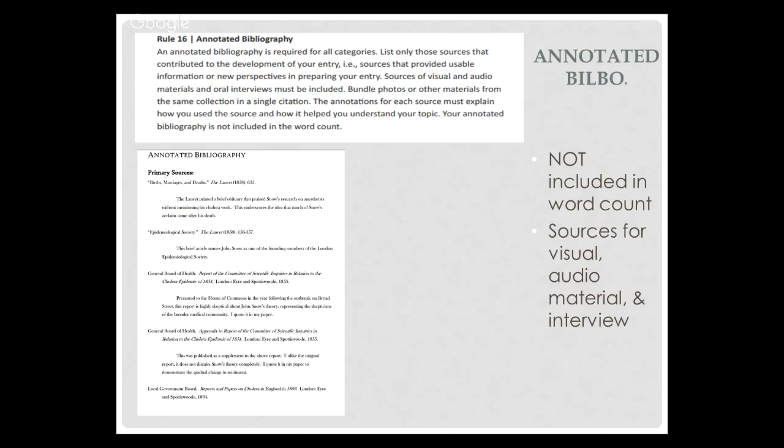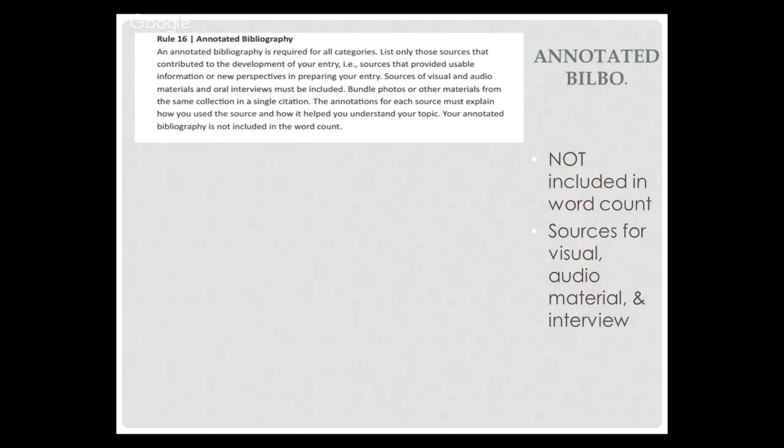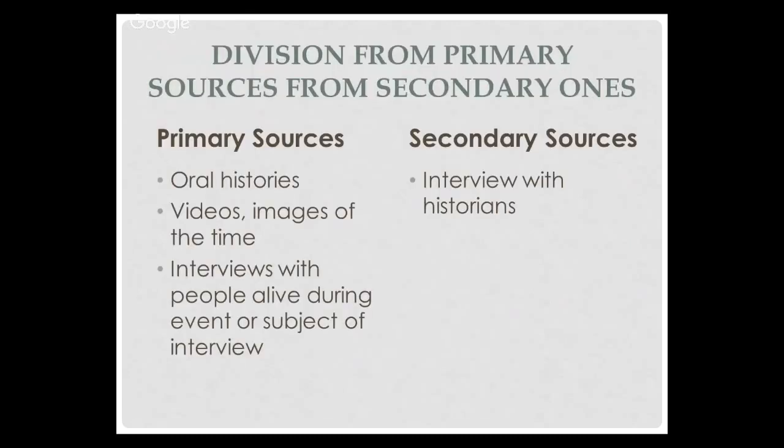So make sure you clearly divide them between primary and secondary. It makes it a lot easier for us. Those primary sources, as you may know, are anything of the time or those who were alive during the time. Secondary sources, many of you might have interviewed a historian, or picked up a history book afterwards, so make sure you divide your primary from secondary sources.